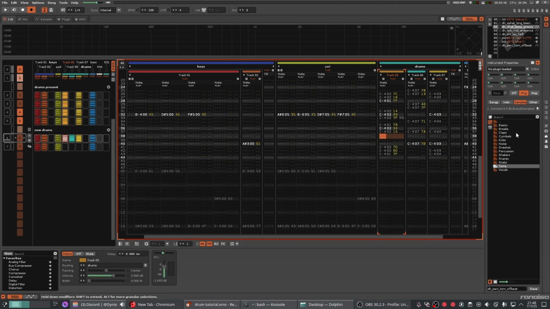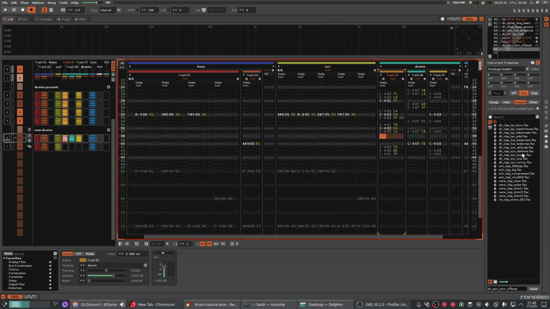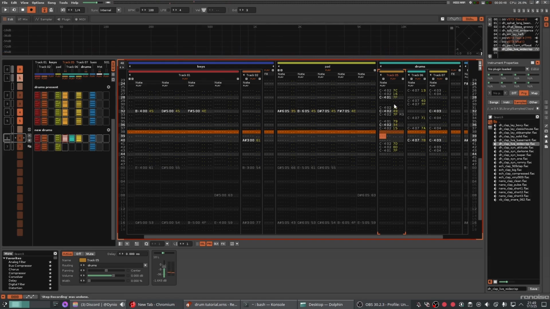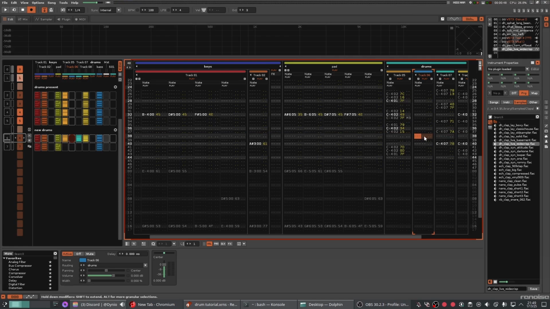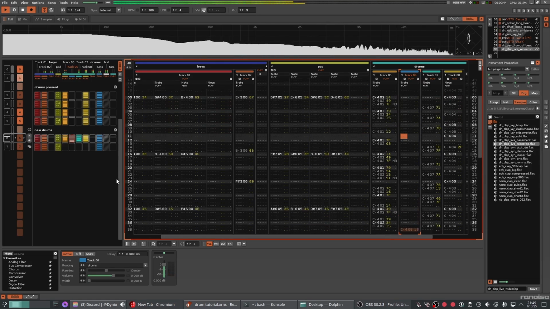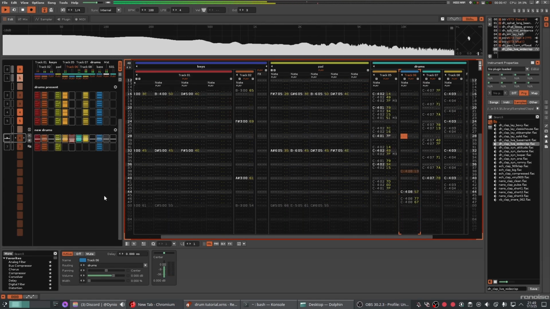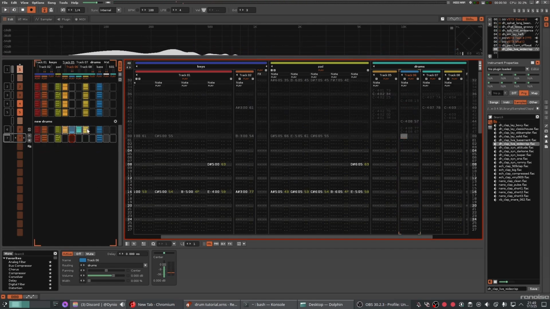Actually, I'm gonna introduce a clap, another sound, which you can use to break the monotony, because here we only have hats, toms, and the kick and snare. So I'm gonna introduce a clap, like this one. Control T. Thank God for keyboard shortcuts. And this is our new pattern.